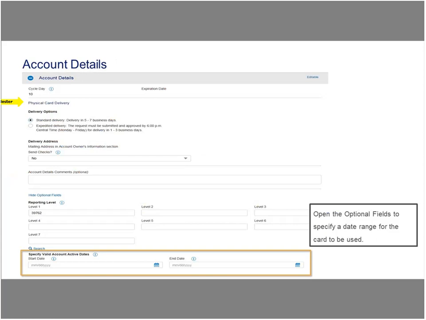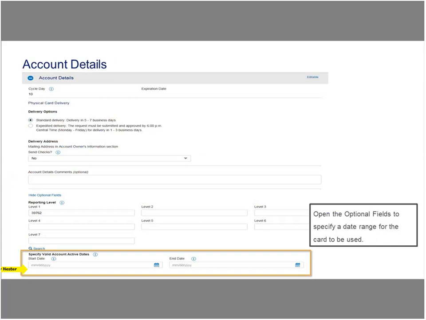Okay, the next section is for account details. And again, you can zoom in. Down here right below where I'm flashing my arrow, there is a zoom in and zoom out control because I know this page is a bit of an eye chart. So you may or may not see options for expedited delivery. The reporting levels are optional and not something that you need to complete unless you've been specifically directed to do so.